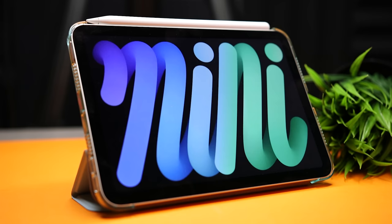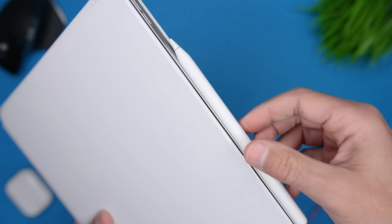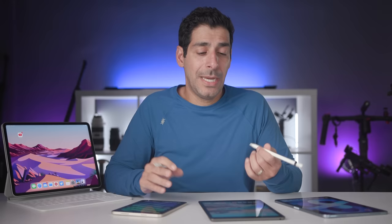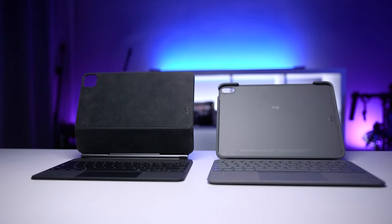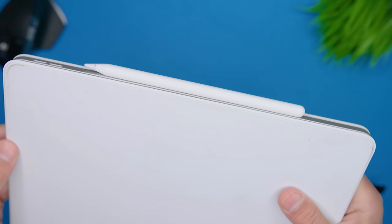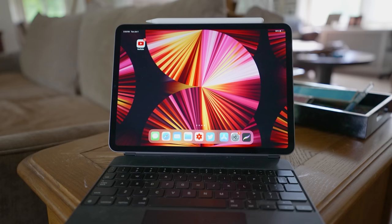When it comes to storing your Apple Pencil, I prefer the second generation because it attaches to the iPad itself and I don't have to keep track of two separate items. With my iPad 9, I use the Logitech Slim Folio, which gives me a dedicated keyboard and a sleeve for the first gen pencil. One issue with the Magic Keyboard is that it doesn't hold the Apple Pencil in place, so it gets knocked off when put in a bag — the same is true for the iPad Mini 6 with the Apple Smart Folio.